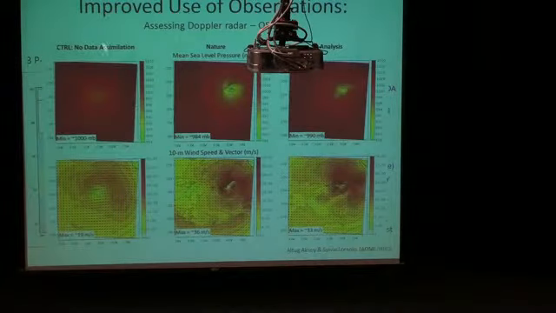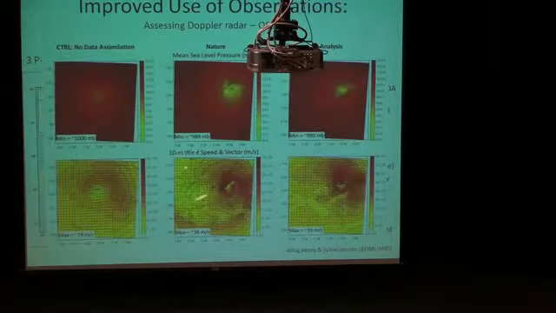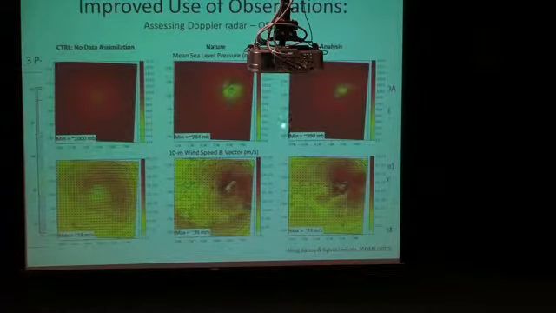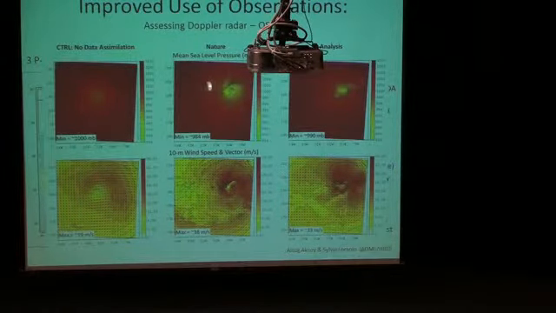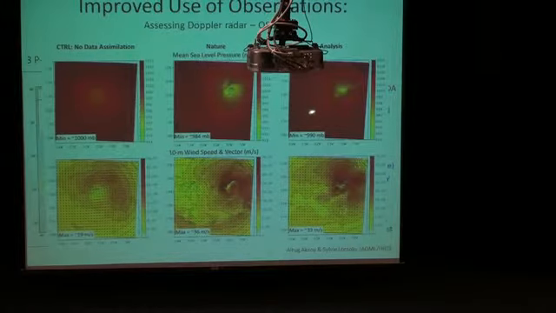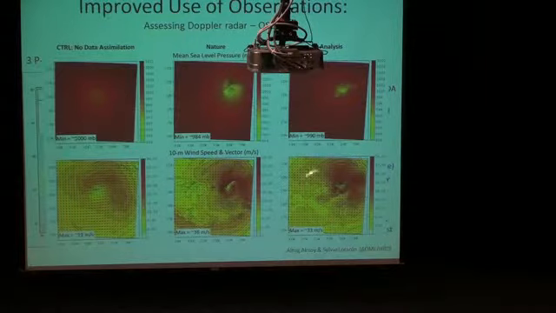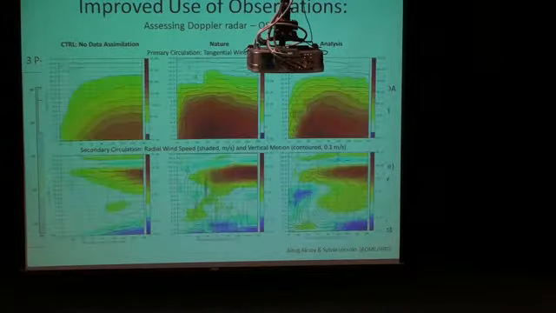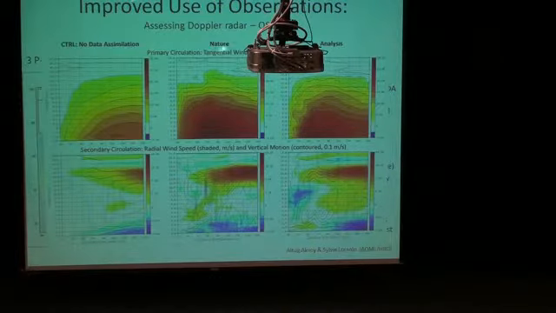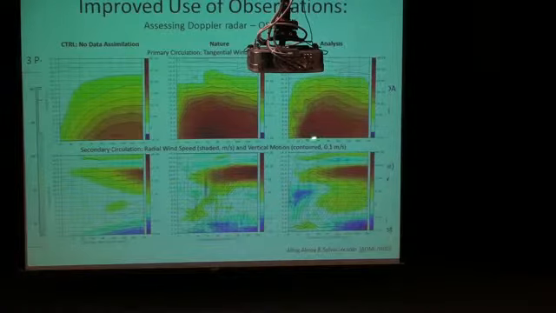So here's an example. We have the nature run, again, which is a very high resolution model. And then we have a control run where we did not assimilate any data, and then an analysis using the assimilated data. What you can see, this is sea level pressure, is that by assimilating this data using an EnKF technique, we get a much better central pressure as well as a wind field compared with what we got from the control run. And finally, looking at the structure of the storm, you can see that the structure from the runs using the assimilated data is much closer to what we're seeing from the nature run in terms of both the radius of maximum wind and the amplitude of the secondary circulation.